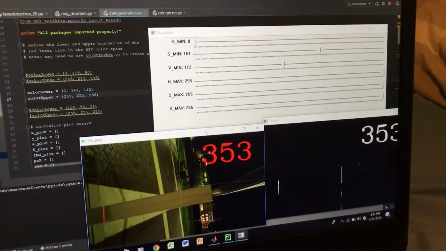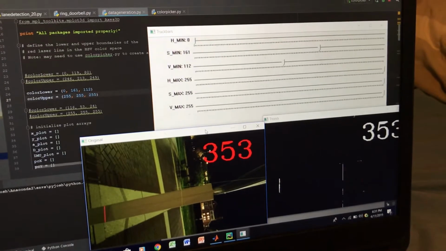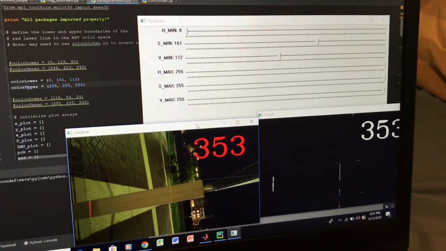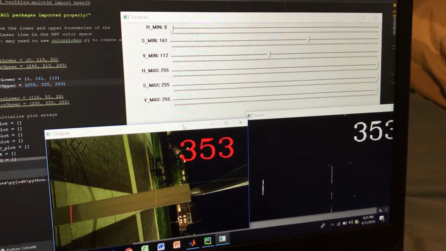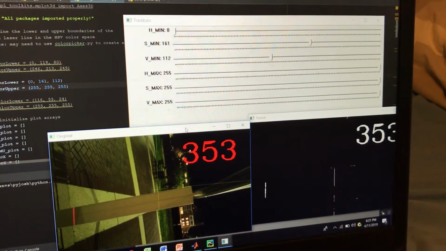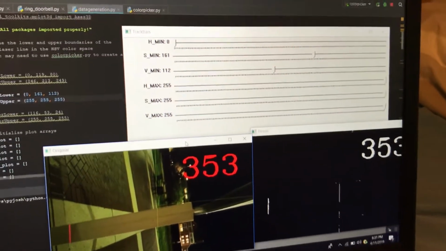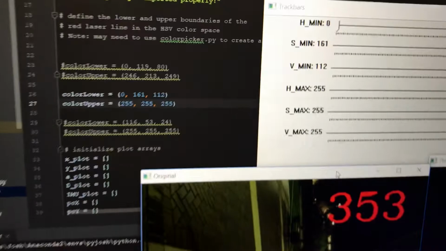So to begin the point cloud formation for this side of the structure, I first started by finding a new set of HSV values which helped to isolate the laser from the outside noise. As you can see here from this picture, I've found HSV values which isolate the laser pretty well, and I've entered these values in the data generation script here.